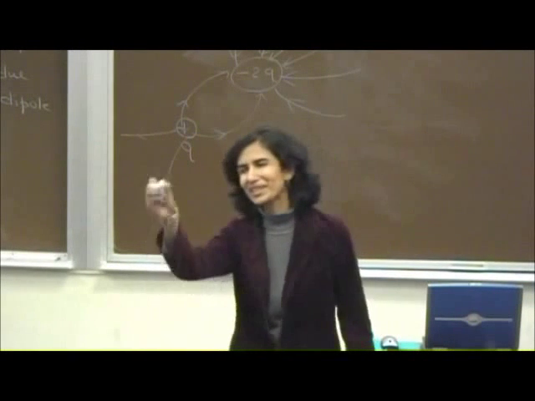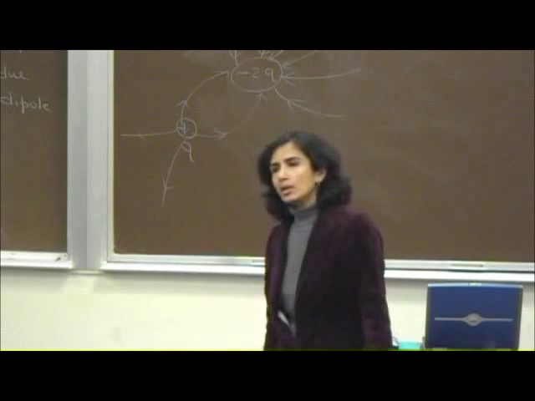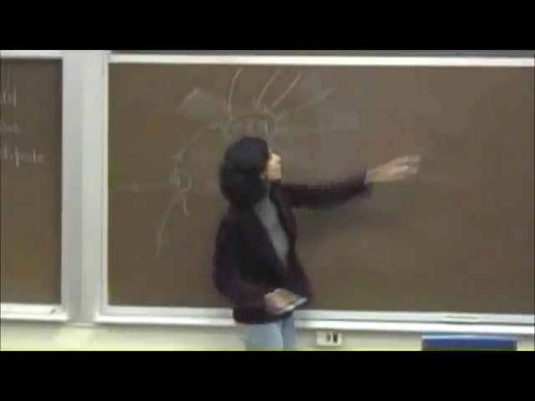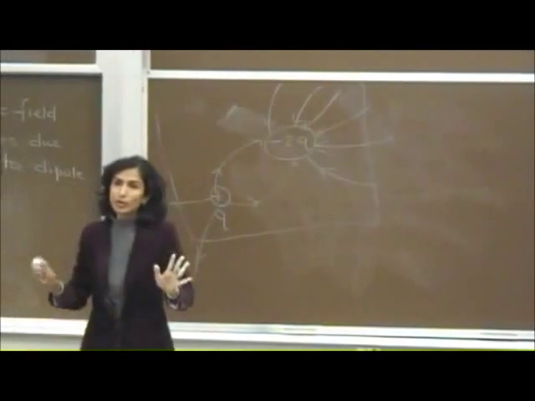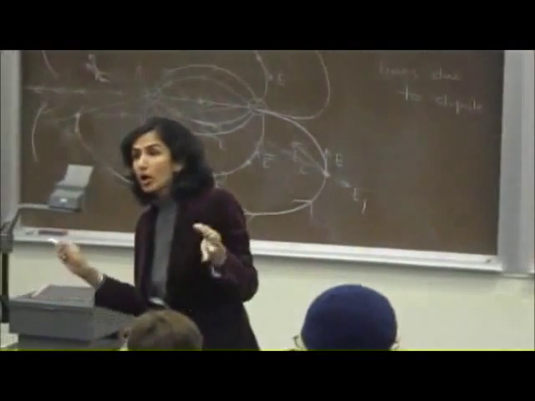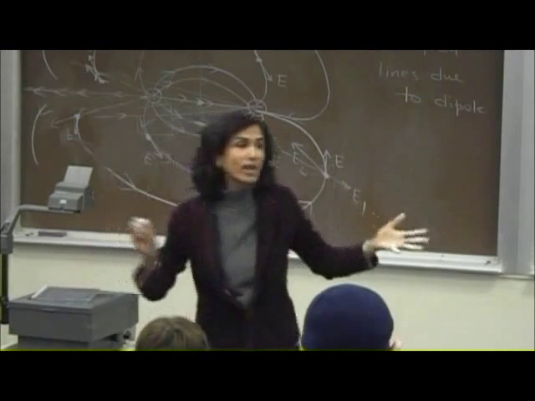Any more questions? Please. In the case with the unequal magnitudes, the lines to negative 2 just come out of nowhere. No, they must be coming from some other positive charges that are not shown in your diagram. So electric field lines always, that's a very good point. Electric field lines always start from positive charges. They always end at negative charges, always. So they couldn't be coming from nowhere.